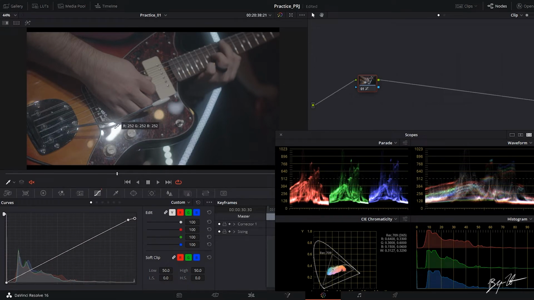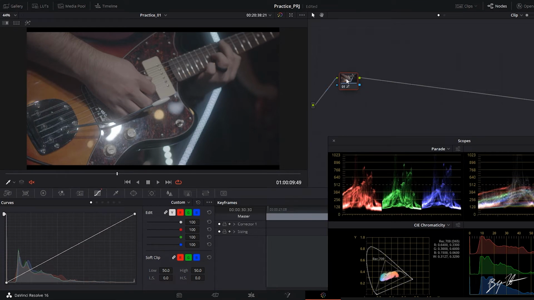There you go, 252. Okay, so with that knowledge, now you can take your compositions and your plates and push them over to the next degree in combination with what you're doing. But like I said, for this tutorial, we are just going to do the curves, and I'll show you the power of curves essentially. So let's get started.